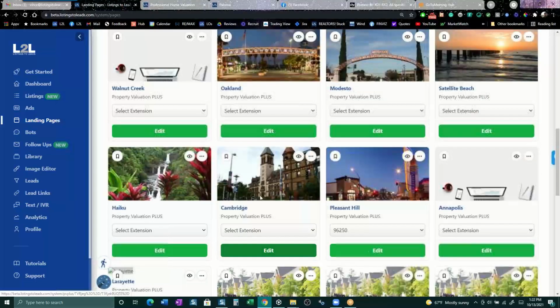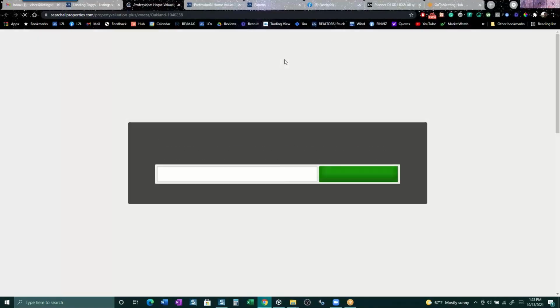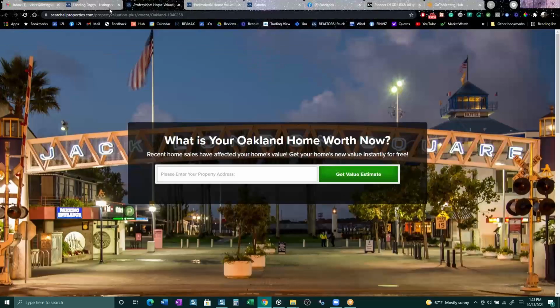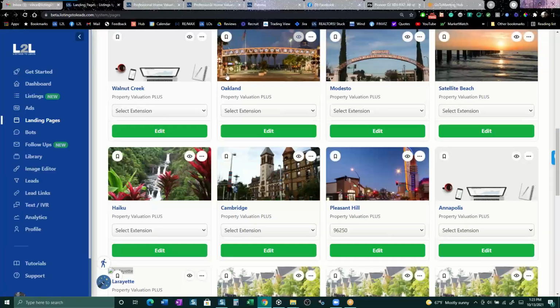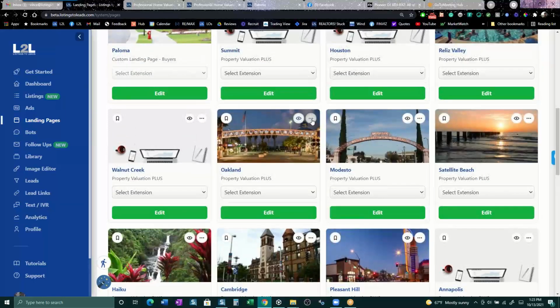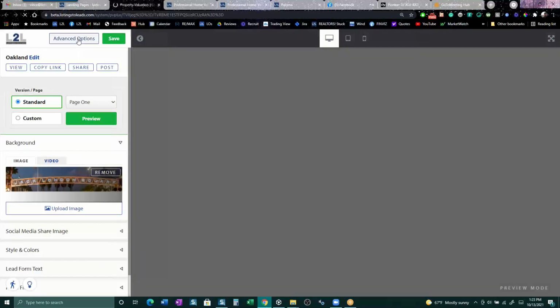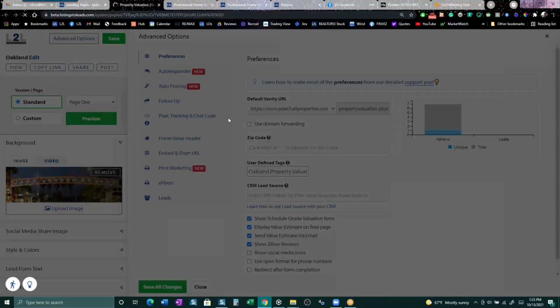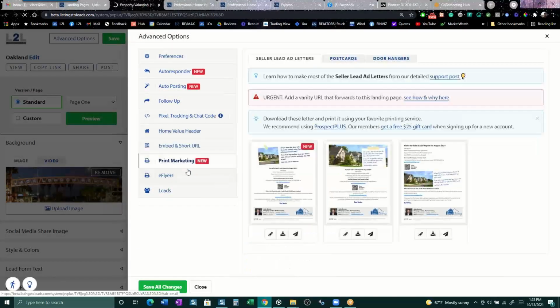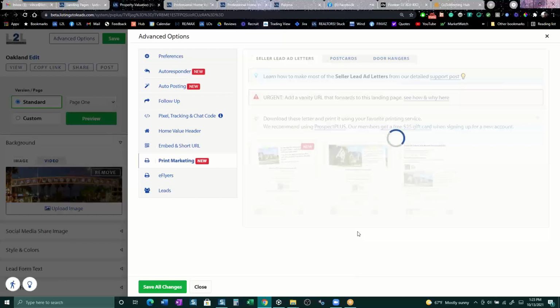Let me show you this. I have one here for Oakland, and I've got a picture from Jack London Square, right? And so obviously you know Oakland if you know this part of town, right? But there's also in here on the landing pages, if you want more, click edit on any landing page. If you want another way to get listing leads, go to advanced options inside the back of a home valuation page, right? And you will see that there is print marketing, and there's a really cool letter that you can edit here. There's a pencil, but you can download it, and it basically is like a home sold report on one page.